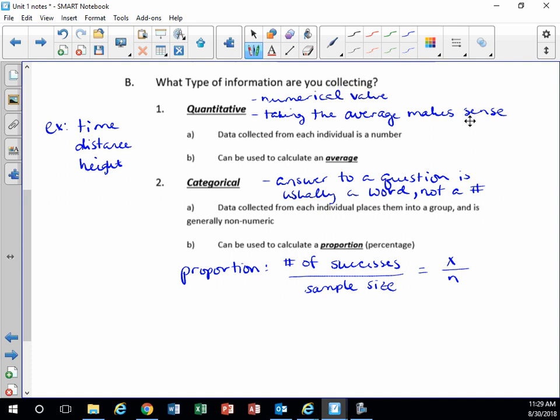You can think of categories also as like class periods. There's a 5th period AP Stat, and there's a 7th period AP Stat. 5 and 7 are numbers, but does it make sense to average those? No, okay, just separating you into categories. All right? Not too bad so far, right? Okay, we've got some variables to fill in next.